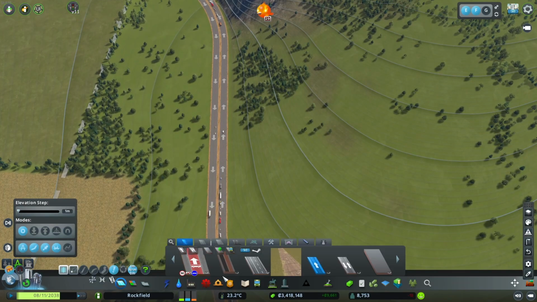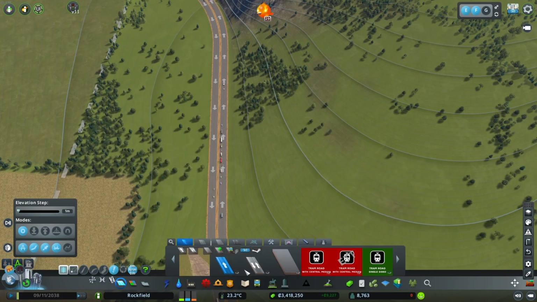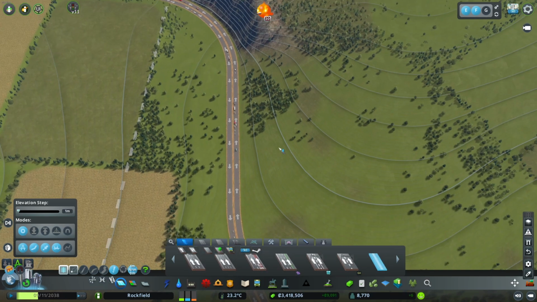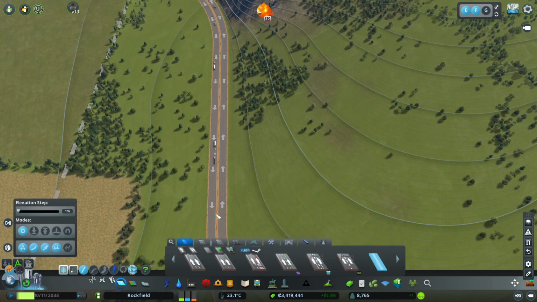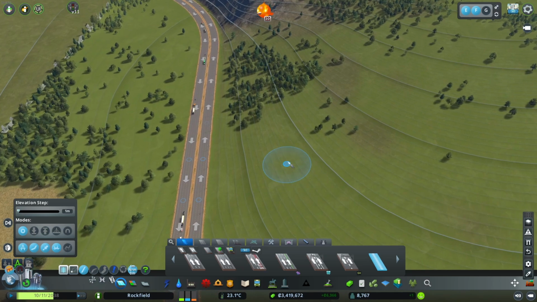So let's grab a gravel road, since I find it, and place where the train's going to go. Because we don't have any train pieces yet, do we? No, we don't. We're almost there, but not quite. And I don't think that we're going to get there super soon.